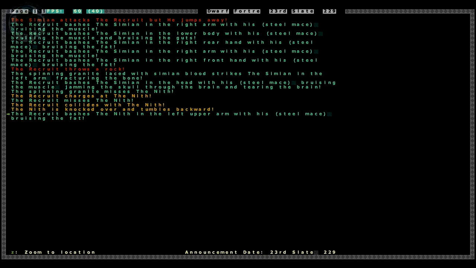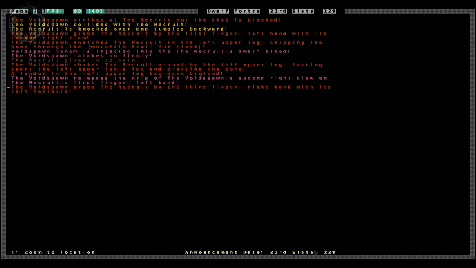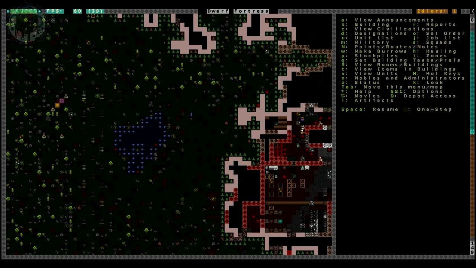Well, that's a Nith. The Nith is fighting. The Void Spawn releases a grip on... Oh no, he put venom in the recruit's blood. Everybody kill him already. Oh, he's dead.